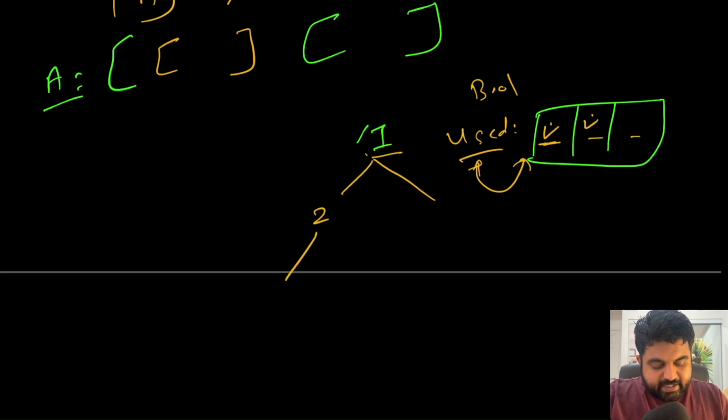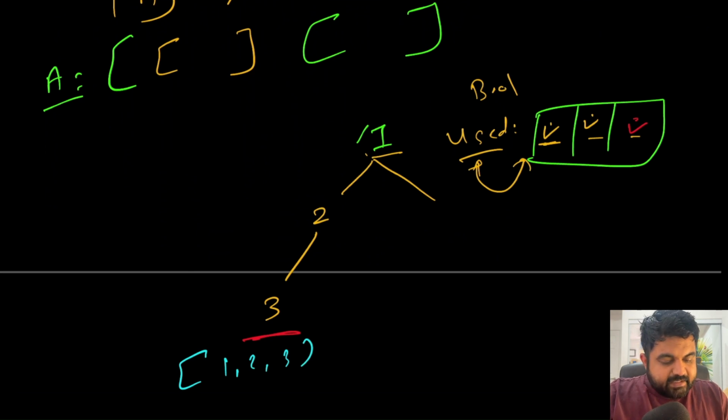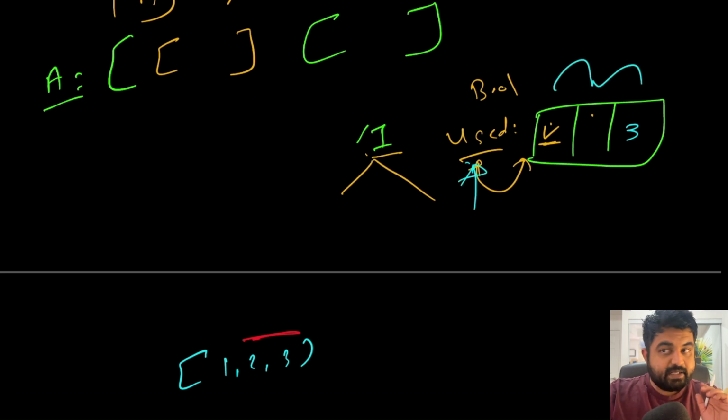After doing that, I'm going to consider the value 3, and mark this 3 as being used. Because I reached the end of the list, I can mark this answer 1, 2 and 3. After marking this answer, I can go back in time with my recursive function and say that over here, instead of using 2, now I have decided to take another path where I'm going to be considering 3 as part of the input. And in order to do this, I will need to constantly update this used array. That is number one.